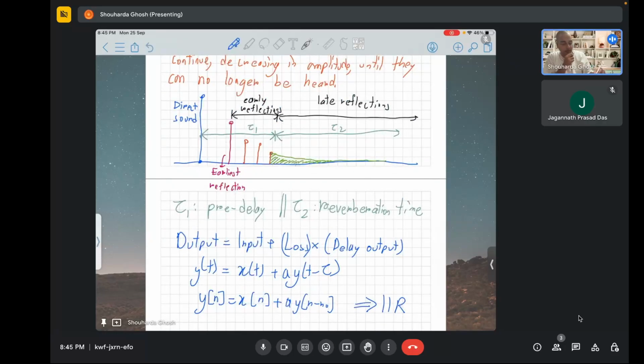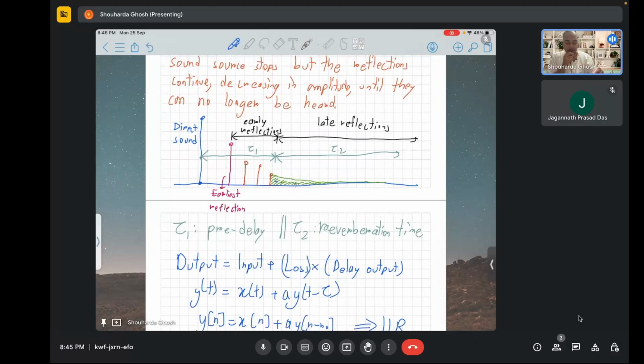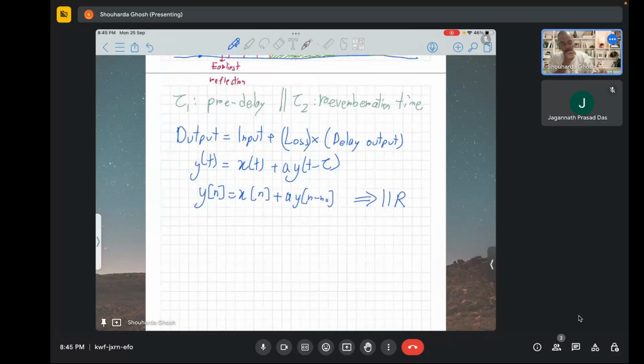That's why it's an infinite impulse response. It lasts for a long time, but the intensity fades to an extent that your human ear is not able to perceive the sound at all. But in the case of echoes, the direct or real reflections, there are a finite number of them. You see the original sound, that's a delta t, then the second, the third, fourth and fifth. That's a finite impulse response, whereas reverberation has an infinitely long impulse response.